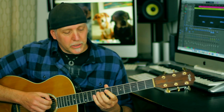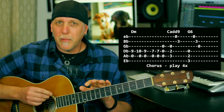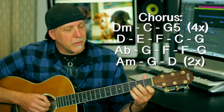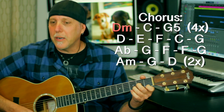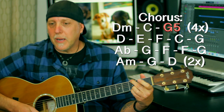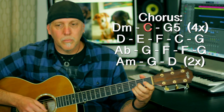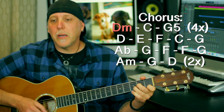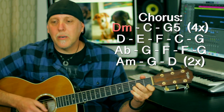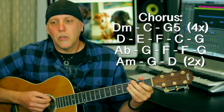Now again, if you think going to this part for that chorus is a little too empty, what you could do over that part, much like the previous part, is you could strum it, but here the chords would be D minor for that down in a hole, C, G5. So it'd be down in a hole, losing my soul, right? D minor, C, G5. You do it 4 times.